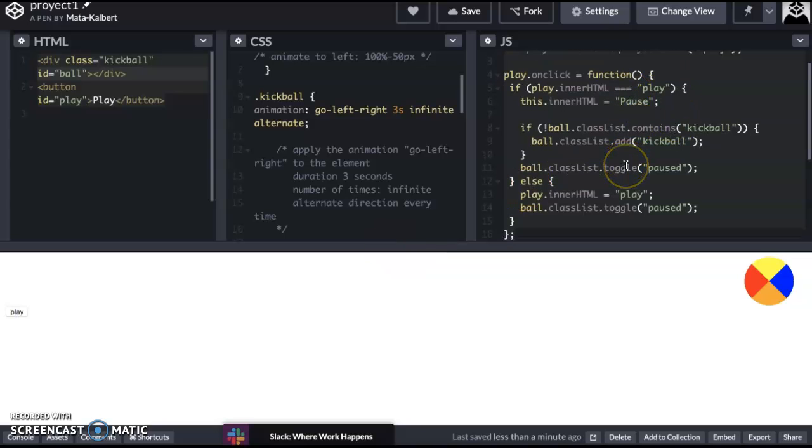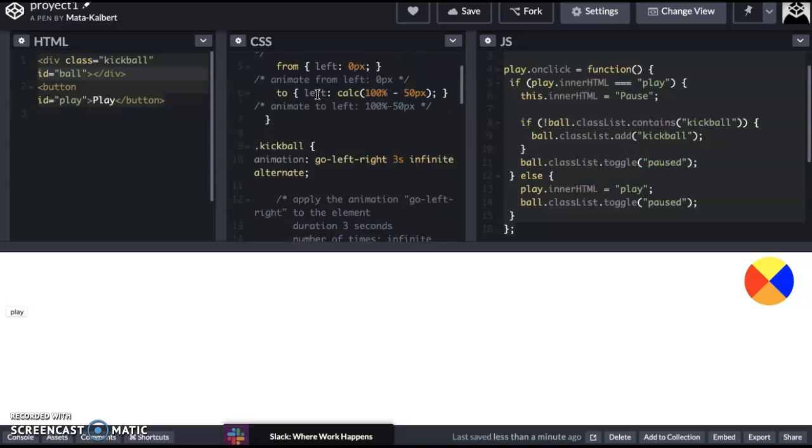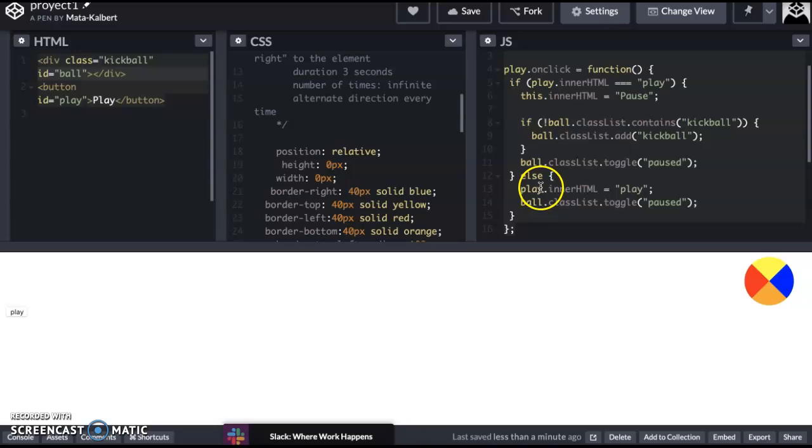Same thing. When I'm calling this JavaScript here, it's going to use my CSS classes. In the other one, I have my pause and play. Same thing. When it's pause and plays and changes, it stops the action.